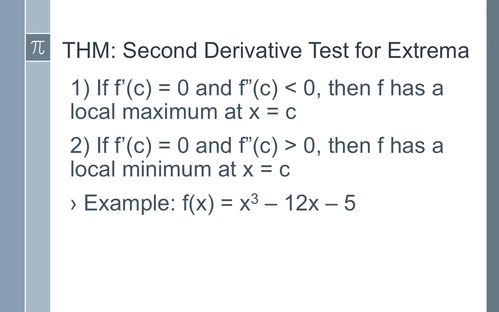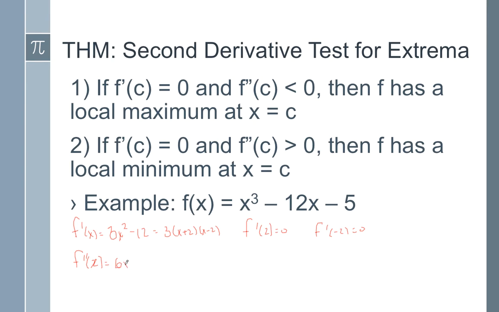So on that same function that we dealt with before, we can look at f prime. F prime is 3x squared minus 12, which is equal to 3 times (x plus 2) and (x minus 2). So that means f prime of 2 is equal to 0, and f prime of negative 2 is equal to 0. And we want to figure out, using just the second derivative without a sign chart. We can do it without a sign chart, saying, okay, well, what's the second derivative?